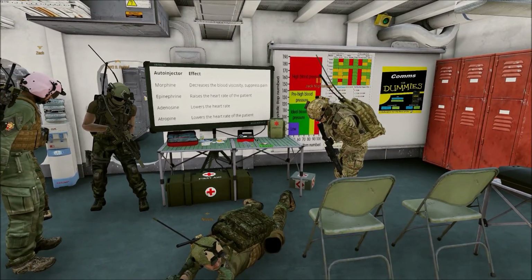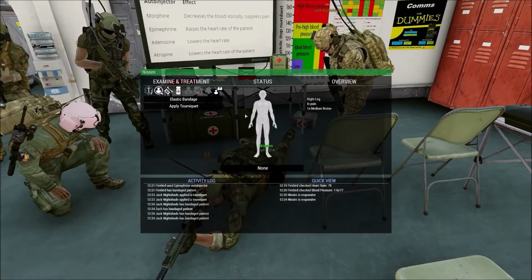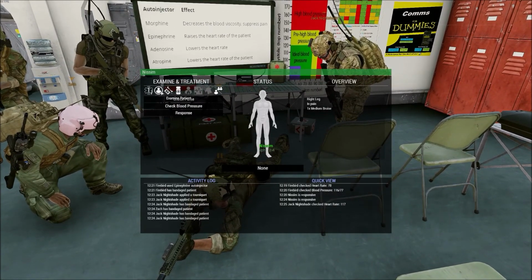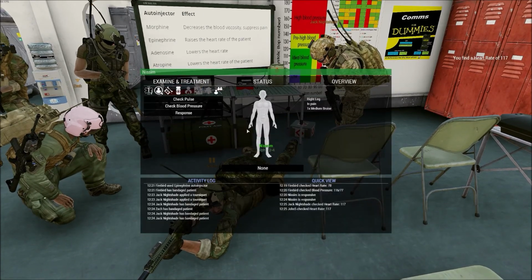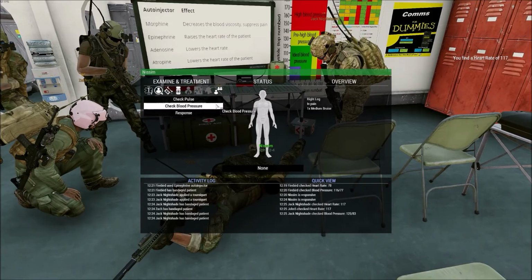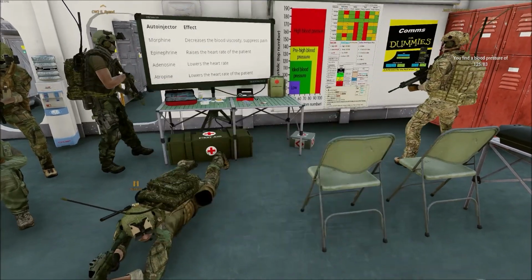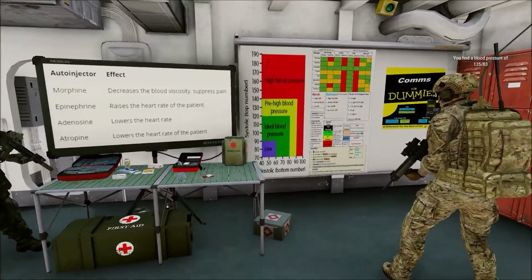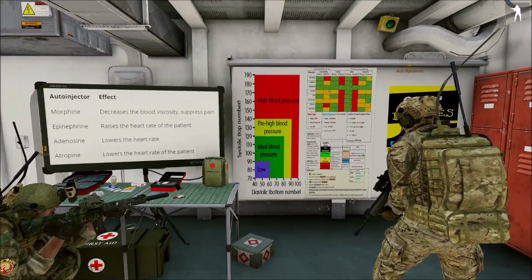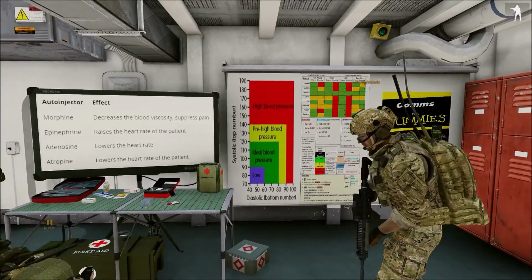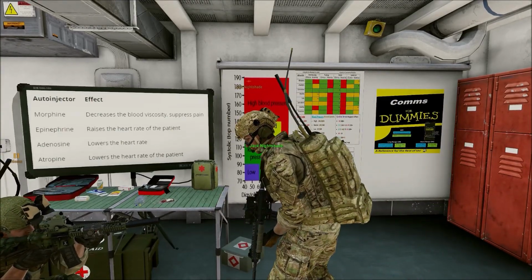Now can I get some morphine? So now that I've treated him and he's not bleeding out anymore, I'm going to check his status. I'm going to check his pulse. And checking his heart rate, it is 117. That is high. I'm going to check his blood pressure. 125/83. If we look at the blood pressure chart here, guys, you'll see the high blood pressure, low blood pressure. So 125 systolic, that's pretty high blood pressure. Over 83, pretty high blood pressure. He doesn't need any sort of meds for now. He's fine. His heart rate's high.